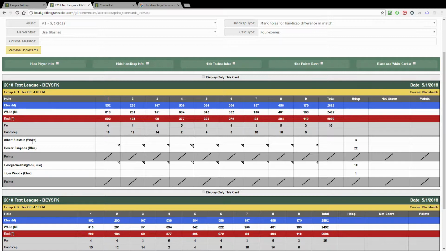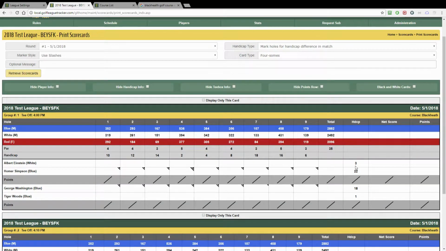This is important that they play the tee box that they're assigned to, because the strokes may differ based on the tee box that they're playing. If you're playing match play, the difference in strokes is figured out, and whoever is receiving strokes will get those strokes based on the tee box that they're playing. So because this player is playing the blue tee box, it's going to use the handicap values for the blue tee box. In this case, again, they're the same for all tee boxes, but I'll show you how that matters if we change those values up.